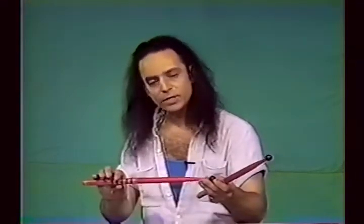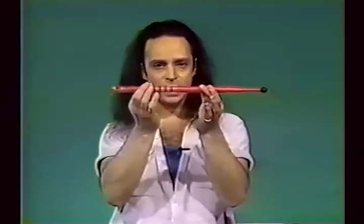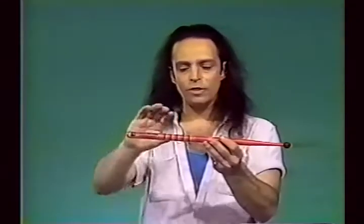But since I'll be referring to parts of the stick as we go, let me tell you their names. The tip is called the bead, then the neck, then the shoulder. Most of the stick is called the body, and finally, the butt end. But now, the grip. Divide the stick into three equal parts. One-third from the butt end is where to grip.